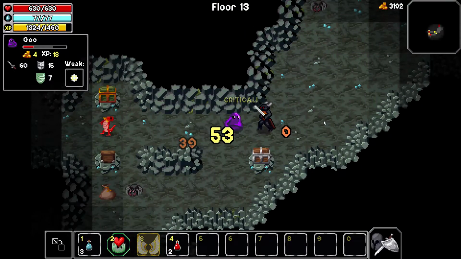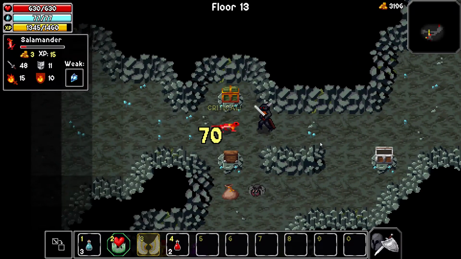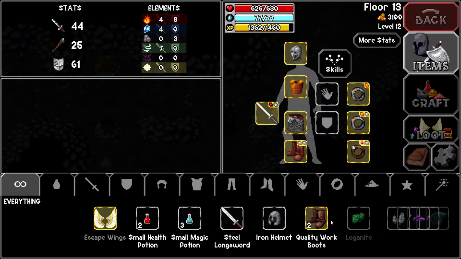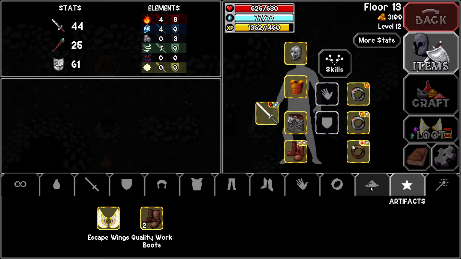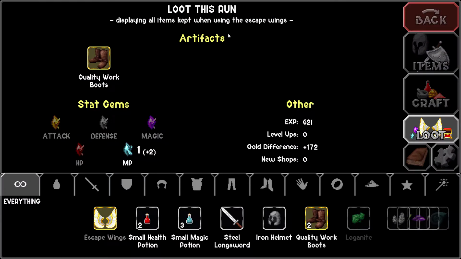Now, when you leave... You get that pizza out of my face. When you leave, you, like I said, lose all of your items, potions, ingredients, and everything that doesn't have this yellow frame. That means the item is enchanted. So all of this stuff, as soon as I escape the dungeon, is going to disappear, including your crafting ingredients. And the things that you keep is here. See, this is the loot screen. Artifacts. Any yellow framed item is an artifact.